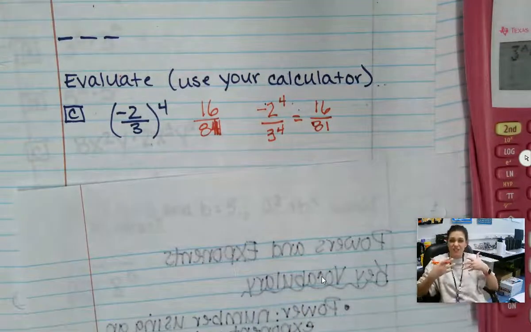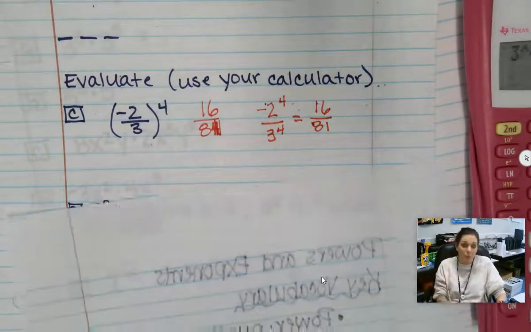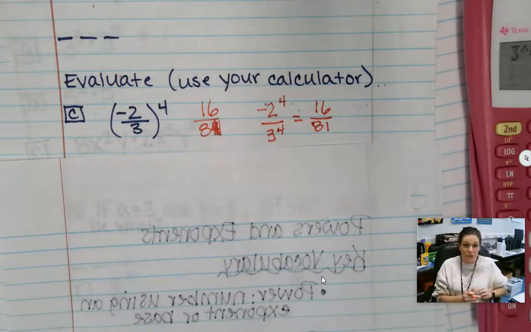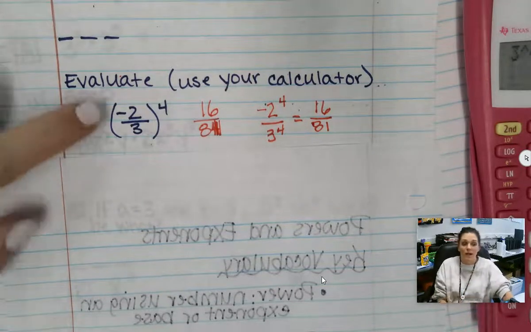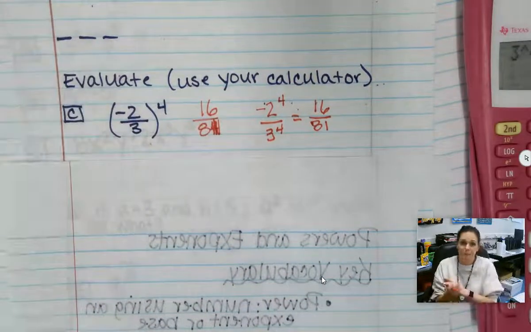All right. If it said squared, I can usually do that mentally because it's the same number times itself. If I had a 0 or a 1, those kind of things. Now, being that it was to the 4th power, I did need my calculator to use. But both of these strategies will work. I can type the whole thing in, or I can do numerator and denominator separate.